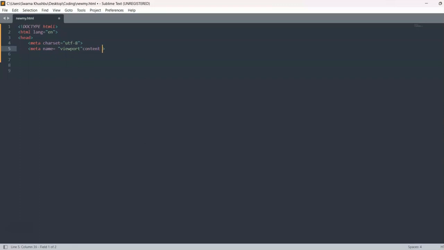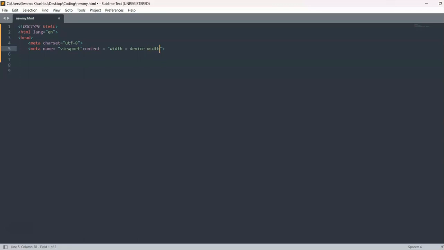Okay, so the content which I want, you should have a width. So let's say I give the width as device width. Whatever device you are using, like laptop or mobile, whichever version you are viewing the subscription form, it will take that device width.